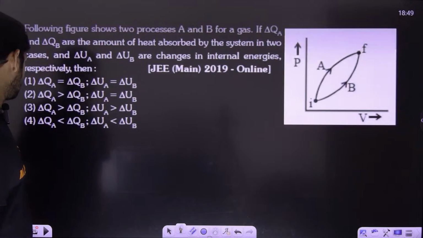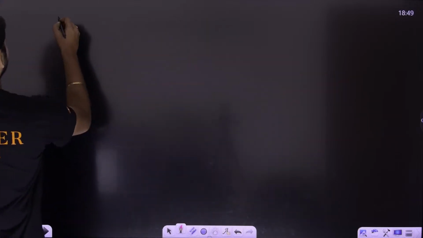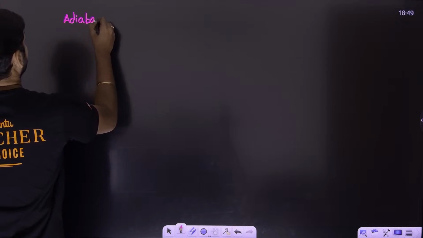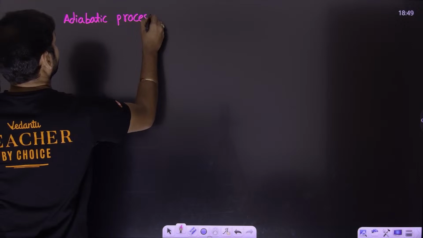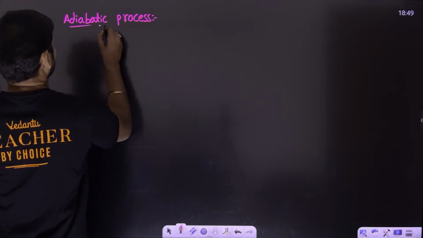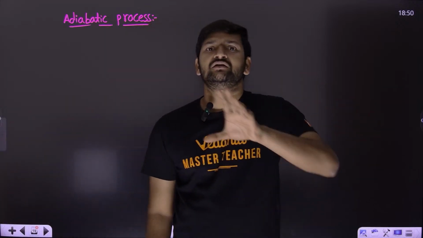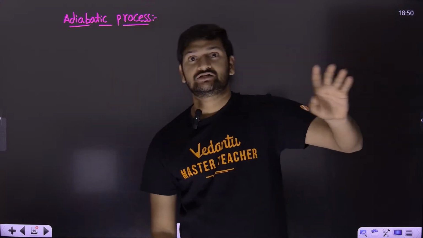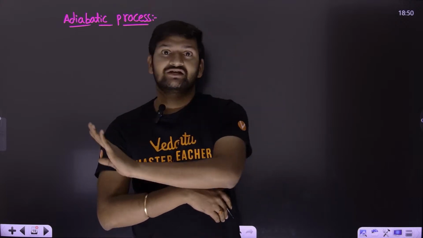Now, one small thing, just be there. Adiabatic process, enough of derivations. So what is this adiabatic process? Look, we can take the gas from one situation to other situation by keeping its volume constant, by keeping its pressure constant, by keeping its temperature constant. Those are the things we have discussed till now.